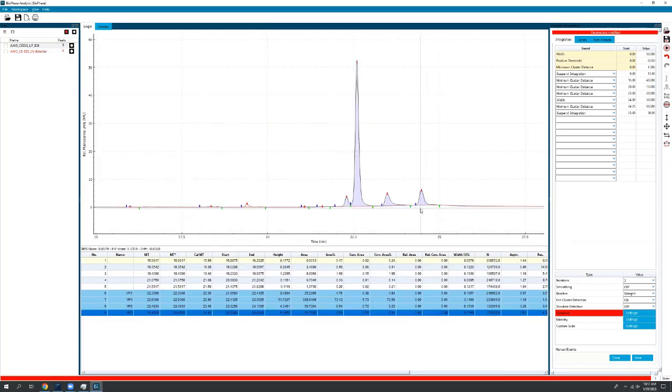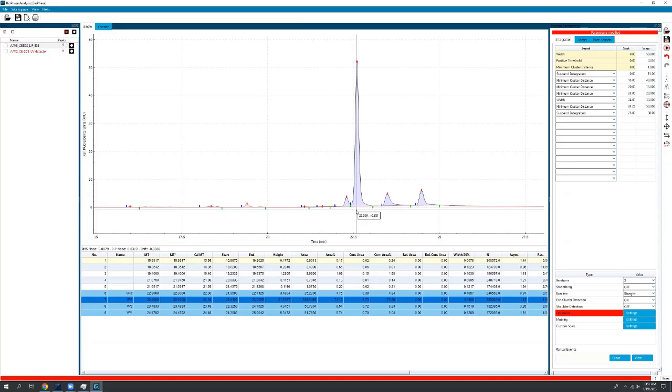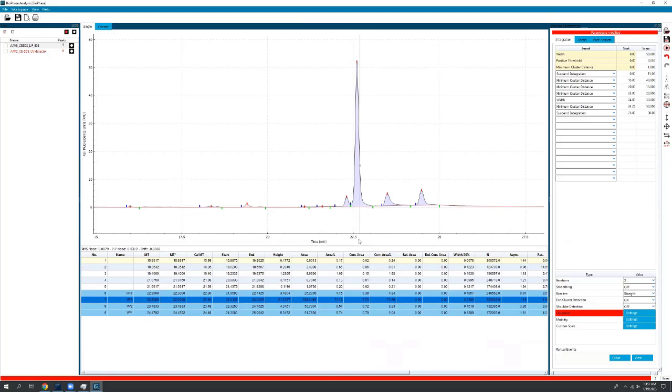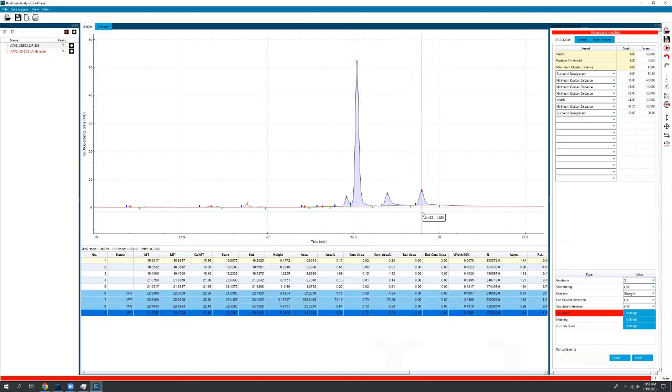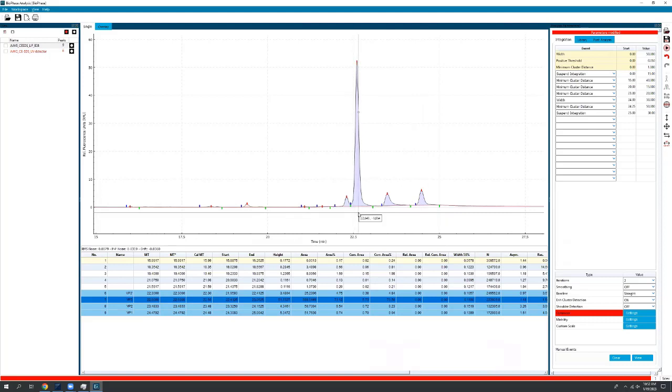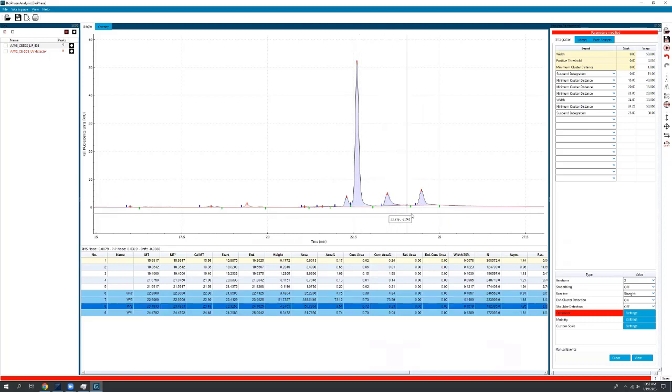We can zoom out here. Here we see our VP1, our VP2, our VP3, and our VP3 prime peaks. And this one has a purity of, I would say, about 93%, roughly. I was adding up the area, not the corrected area, but still probably about the same, about 93%. So maybe about 7% related substances that aren't our primary VP1, 2, and 3 peaks. And then the VP ratio probably also exists in a ratio of just over 7 to 1 to 1.